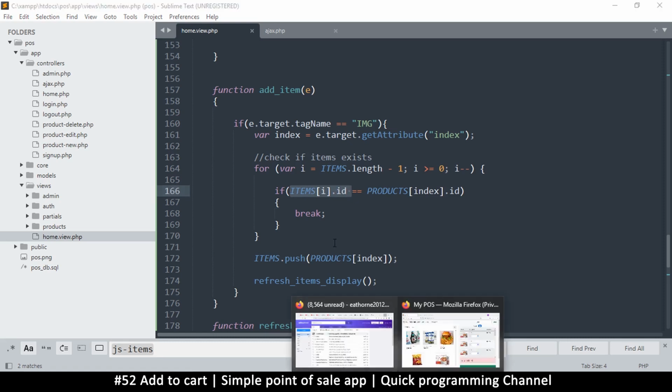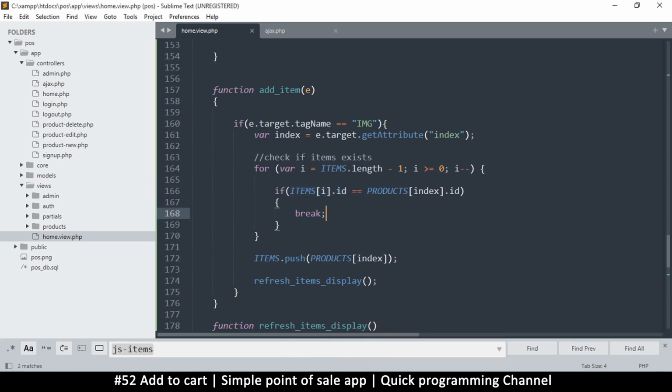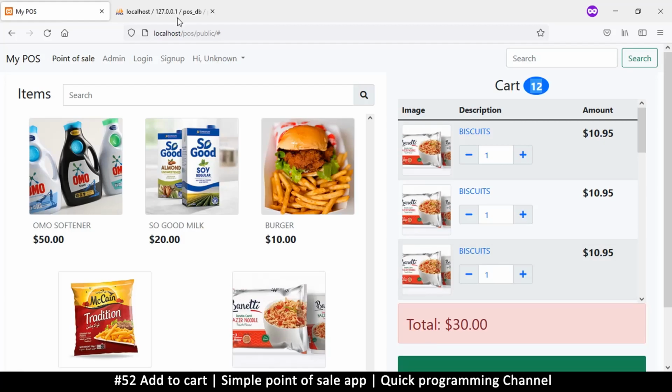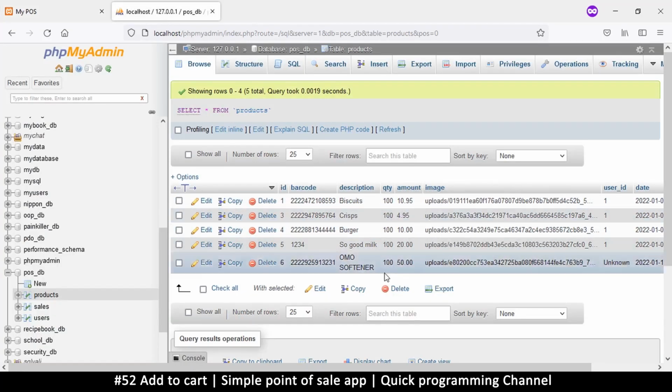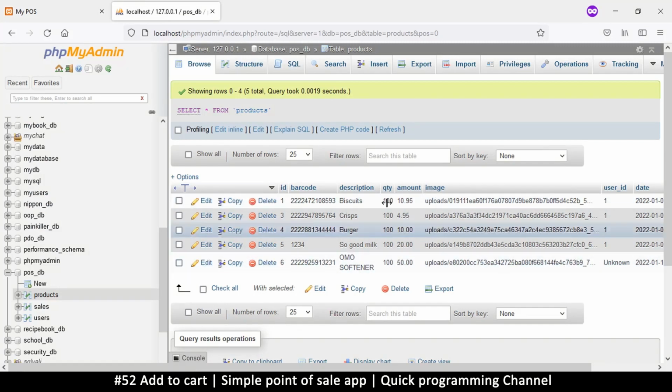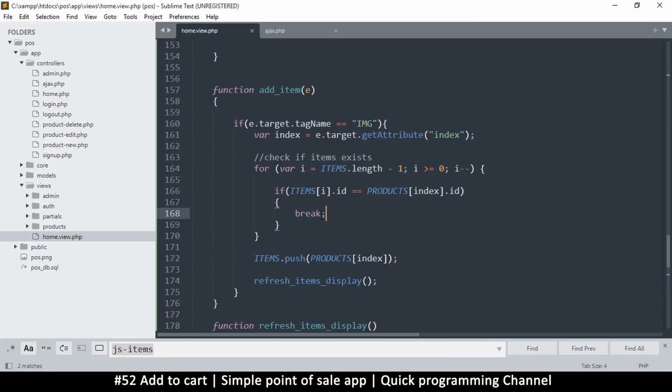So let me see here. We don't have a quantity number actually. But wait a second, I think we do over here, quantity. This is the quantity that comes from the database, right? Not the quantity that the user has selected. So that needs to be fixed as well.